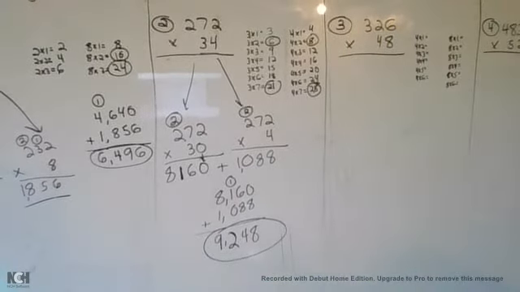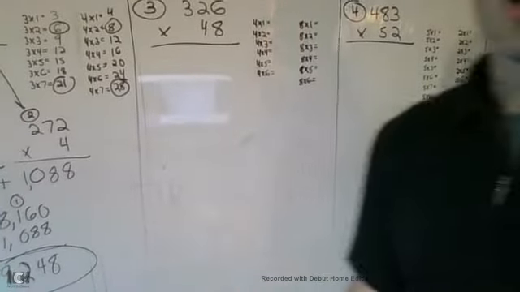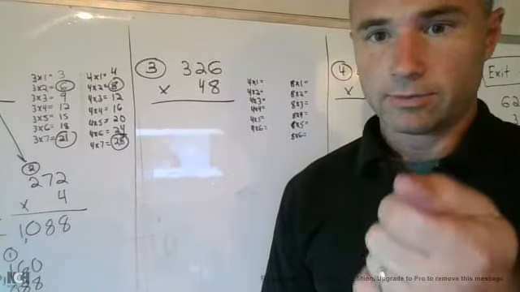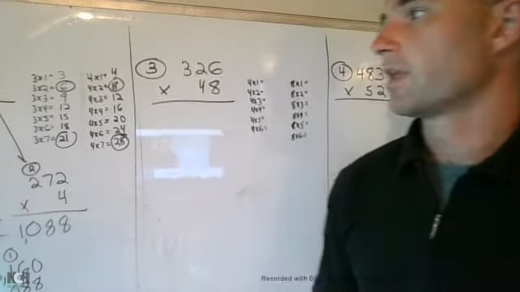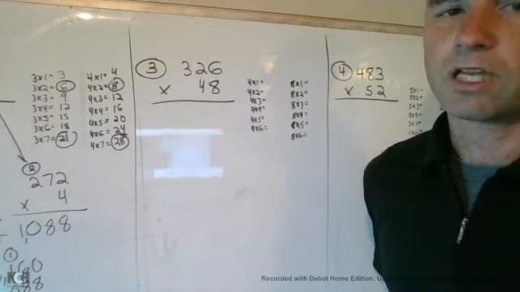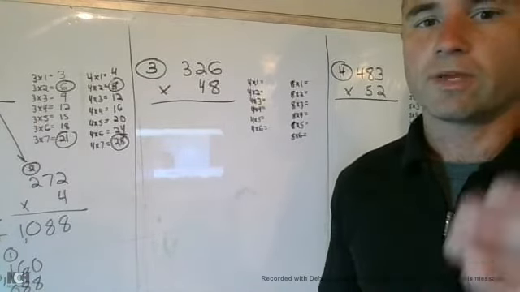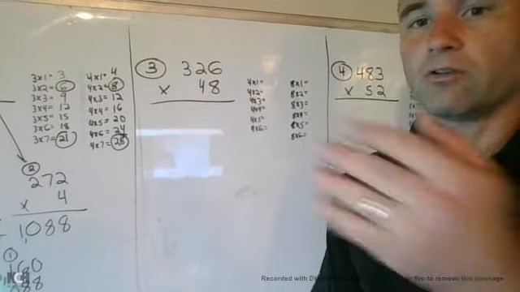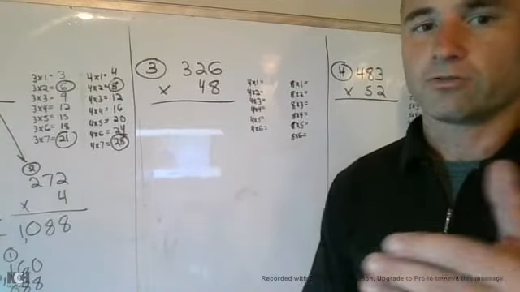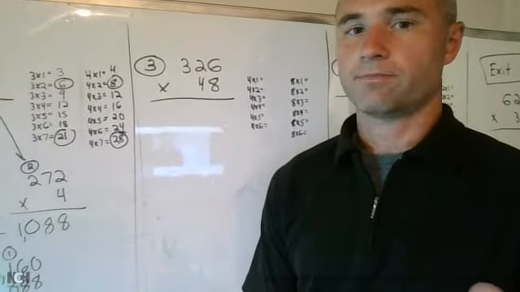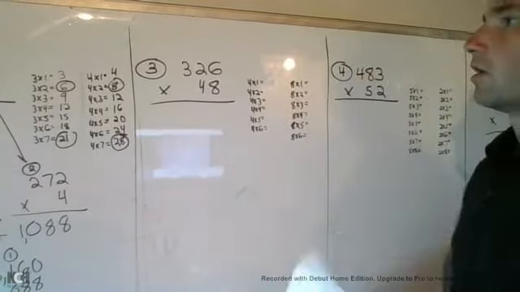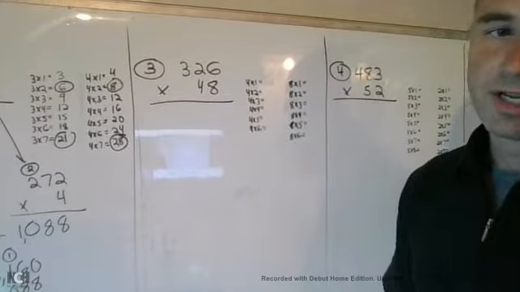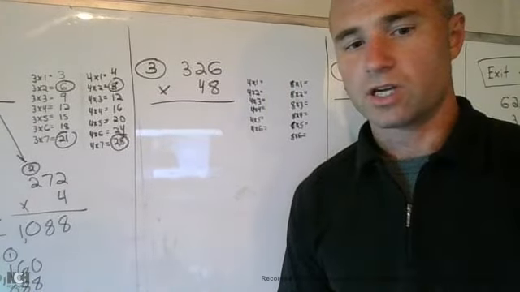Number three. And I hope you're pausing it. If you're stuck, don't hesitate to pause me. Hit the pause button. And go back and really try to figure out where is it that you're making your mistake, so you don't continue to make it over and over again. Because if you continue to make it over and over again, you're going to permanently be doing it wrong. And you want to learn how to permanently do it right. So you want to practice getting it right. So number three is 326 times 48. Hit the pause button now to solve.